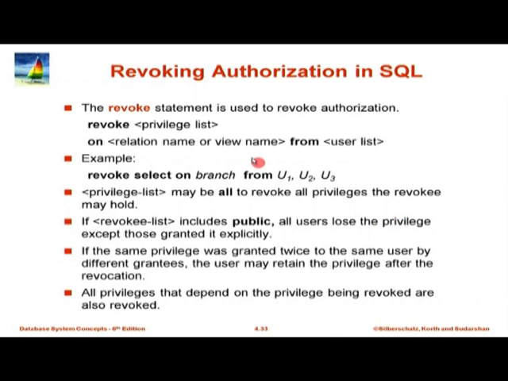Supposing I have granted some privileges to public, and then I also grant it specifically to a user. This user has this privilege in two ways. One, because this user is also part of public, public is everyone. And two, because it was granted explicitly to them. Now, supposing I revoke the same privilege from public. In the SQL definition, these users who are explicitly granted the privilege will continue to retain them. Revoke from public does not mean revoke from these guys also. Even though they get it twice, you are revoking one of which is the public, the other one is still there, it's not been deleted, so they can still keep the privilege. In fact, there are some other complications that I don't want to get into.